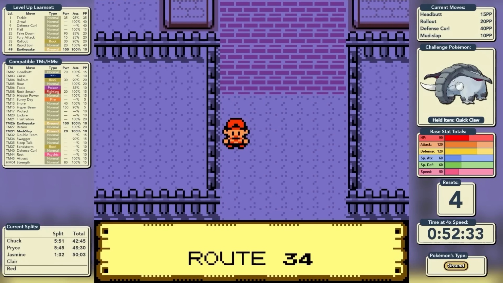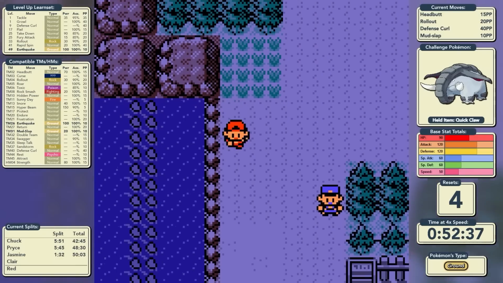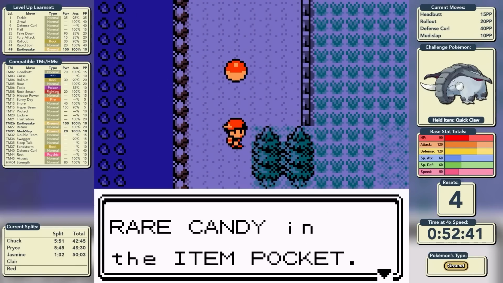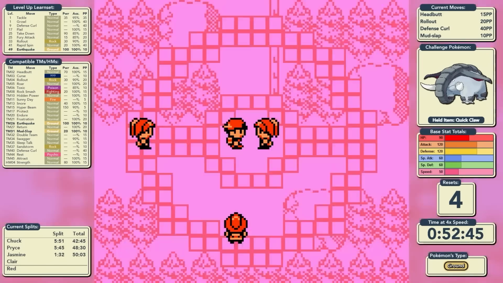We'll get the Return TM, and then we'll head south towards our next rare candy. Got to make sure to put on a Repel though, because the amount of times I've lost time on that little patch of water is unbelievable. We'll get the rare candy, and we'll also bust into the secret hideout of these 3 sisters.